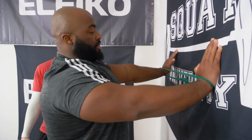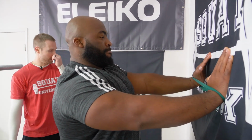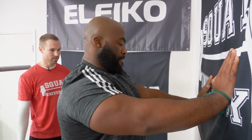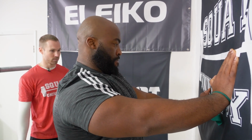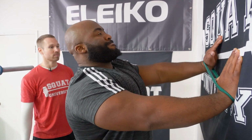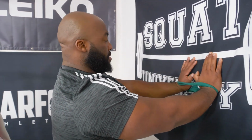Good. Burning the left side of the shoulder, yeah? Yep. Go slow on the way back. So out, good, and then nice and slow. Very good, very good. Good work. What number is that? I'm gonna do the last one now. Okay. Good. Very good.